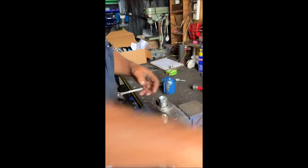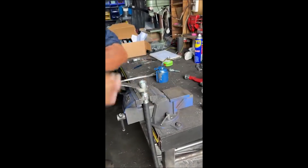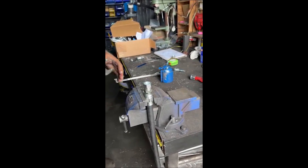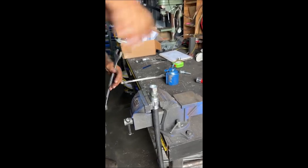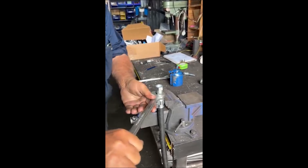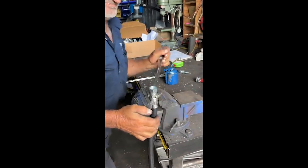That's a left-hand thread as well. Wind all the way down to there. When you're doing it, don't stop — keep it continuous, because stopping heats the hose up and makes it a bit easier. If you keep it constant it stays firmer, which is why a vice is necessary.